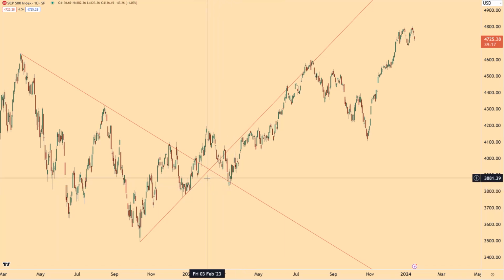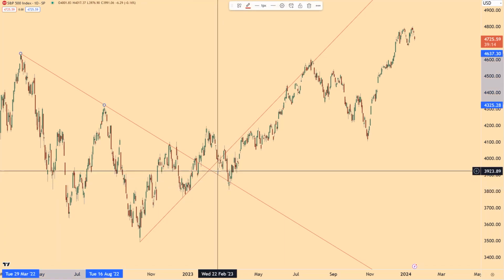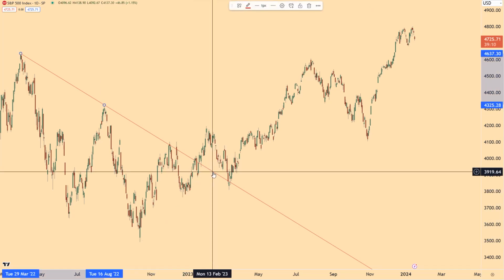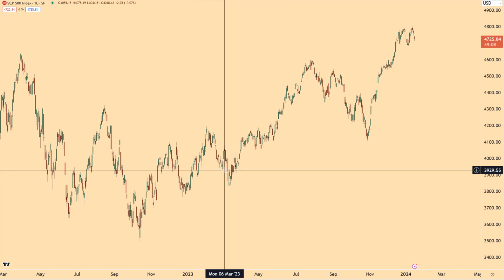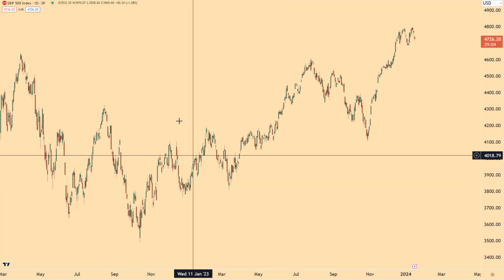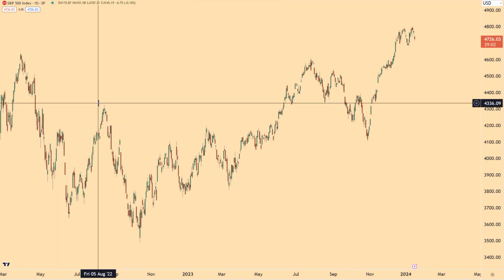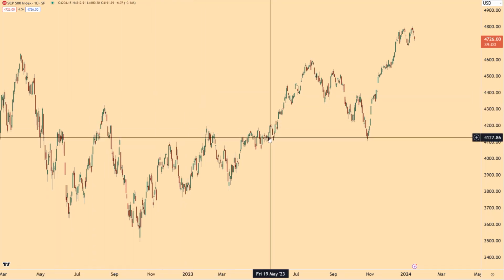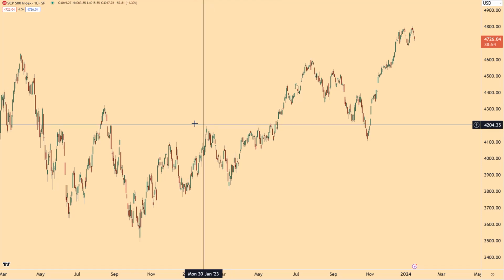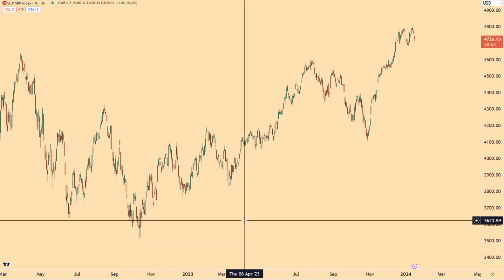So you'll find that you can produce a significant number of support and resistance lines in a market. And the way to get around having just dozens and dozens of lines, because if you really wanted to, making a line at every top and every bottom, you'd have lines all over your chart, what you want to do is create a zone of support and resistance. And here's an example of how to do that.